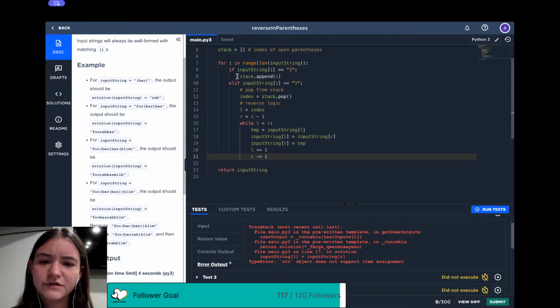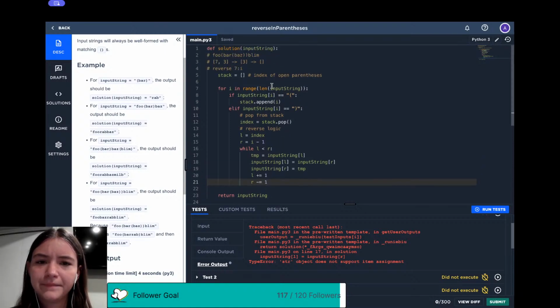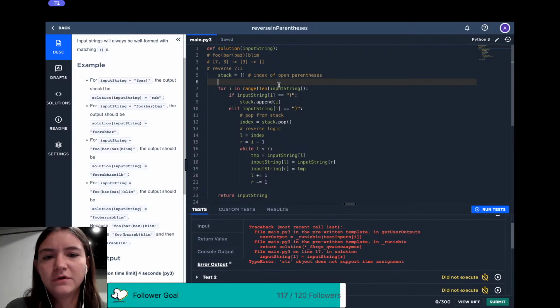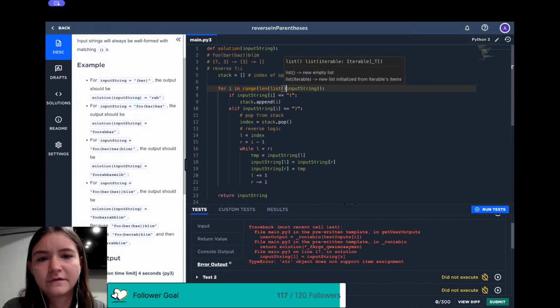I mean, it should allow us to reverse it if we turn it into a list.